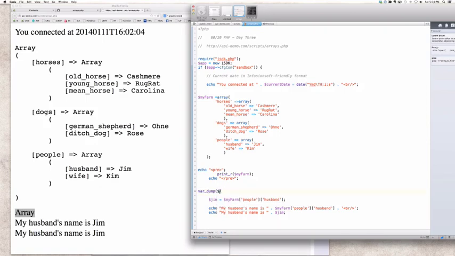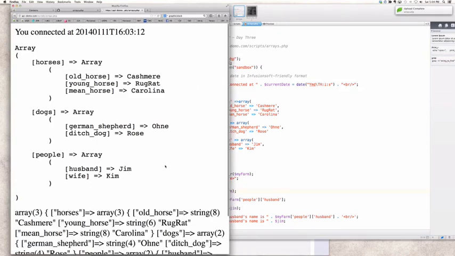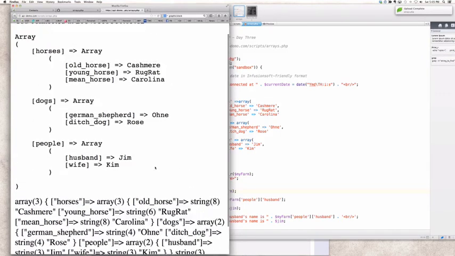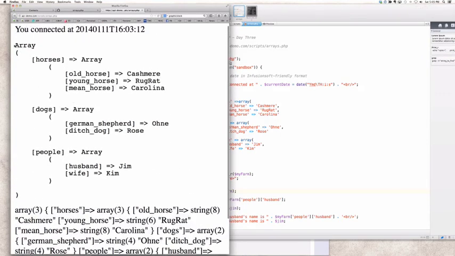We're going to do var dump Jim. It hasn't been assigned yet, but it will be. So we're going to take it down here. If I do var dump Jim, I can do that. And here I can do var dump my farm and let you see what that looks like. Okay, so let's dump both of these. So the difference there is going to be, this is the difference. This is why we use print R.